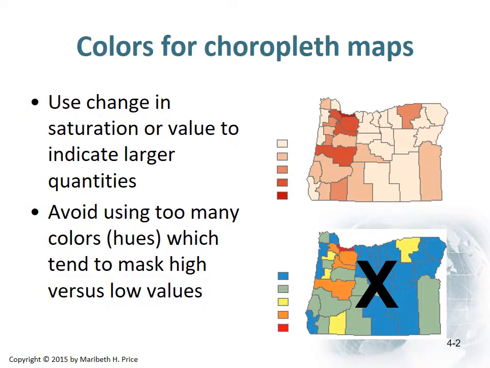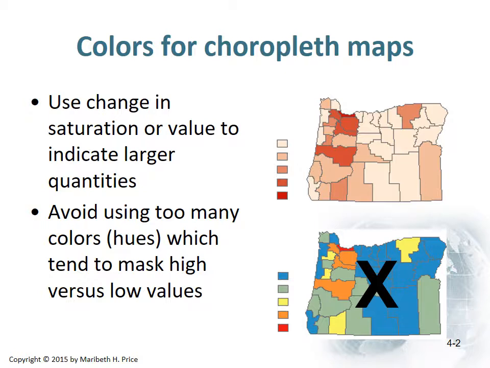For a special type of map related directly back to the point I made on quantitative maps, choropleth maps are where we have polygons describing areas, and we have a color applied to them, and the color indicates an increasing or decreasing amount of some variable, larger or smaller quantities. So here on the upper right, we have Oregon shown with some characteristic at the county level, using an appropriate color ramp in red to indicate distributions of that variable across space.